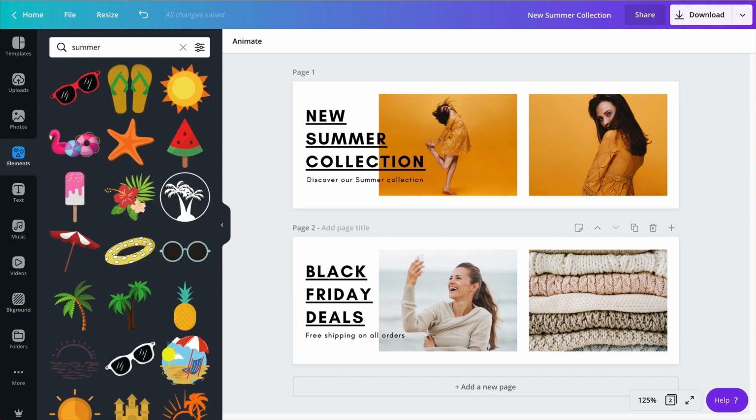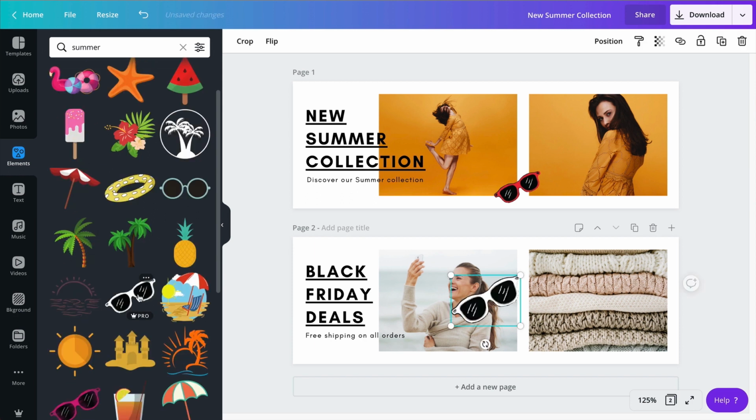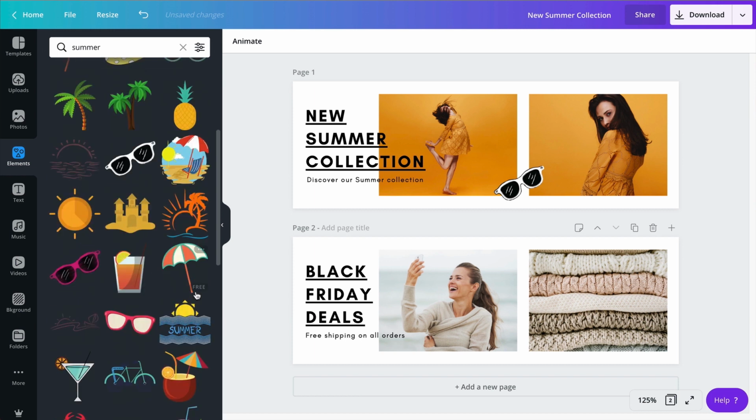Yeah, summer, let's see. I have the sunglasses. Let's see if I can add this for the summer one. So I have the summer glasses. This is nice. What else? Like what else does represent summer? I have this, yes. The palm tree could also, let me see if I can just maybe replace these red sunglasses for the white ones. So I would stay more on brand, I would say, with the white ones. Yes, so I just get rid of the red ones.